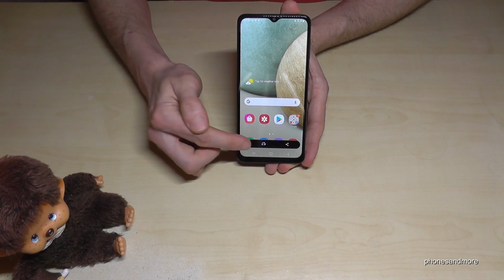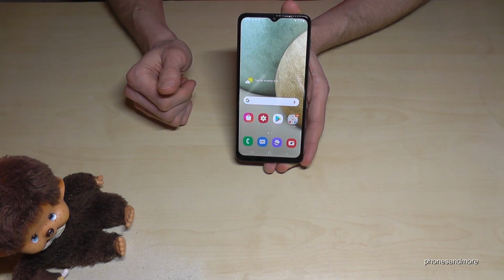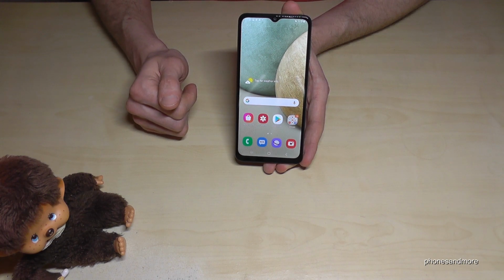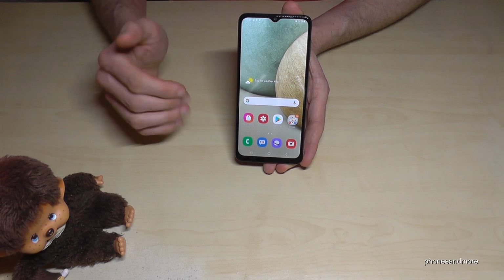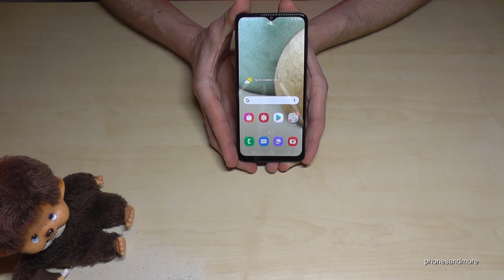After that you can see the preview, you can edit it or you can share it directly with WhatsApp or Telegram or something like this. If you're doing it for the very first time, you have to allow the screenshot, so just tap on allow, but later you see this bar we have seen just now.